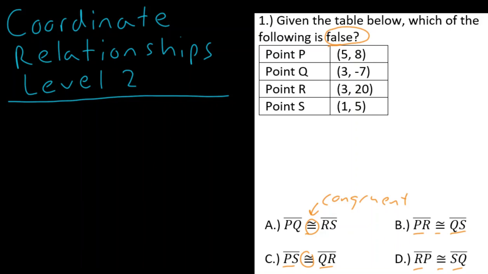Now the next thing you want to do is you always want to be on the lookout for doubles. What do I mean? I want to draw your attention to letter B and letter D. Here we have line segment PR, and here I have line segment RP. That's the same line. Remember, for line segments, the order really doesn't matter. And here I have line segment QS and line segment SQ. So I know right off the bat, I actually don't have to worry about one of these. More often than not, I wouldn't have to worry about both of them. But, you know, let's just be careful here. Okay, now let's go ahead and start tackling these problems.